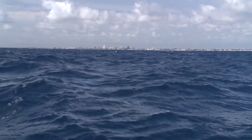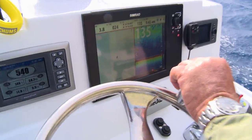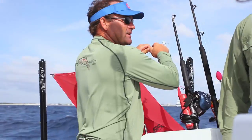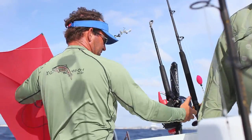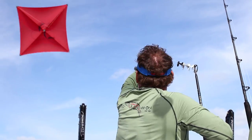As the breeze picked up during the day, we decided to make a move offshore in the hopes of getting a bite along the edge of the Gulf Stream. What are we looking for? Maybe a sailfish? Sail, dolphin, maybe a big king. All right. I think initially we're going to start with just mono out. There have been a couple sail bites here today, so try for a sail and a dolphin. And we're going to fish a rod on the bottom and see if we can catch a cobia.